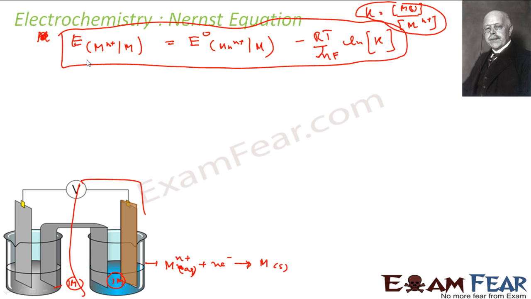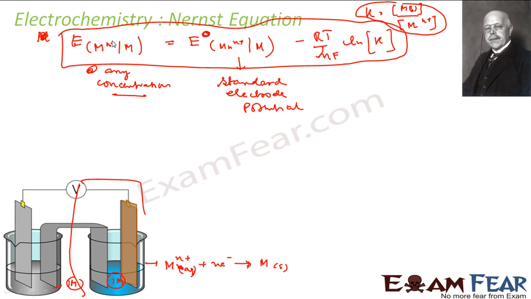So this says that the electrode potential at any concentration is related to the standard electrode potential, which we generally measure using SHE, the standard hydrogen electrode. Till now we have used SHE, whose potential we assume to be 0. Then we found the standard electrode potential of copper and of zinc, assuming that everything is 1 molar. But now in real life it can be any concentration. So this equation holds true.